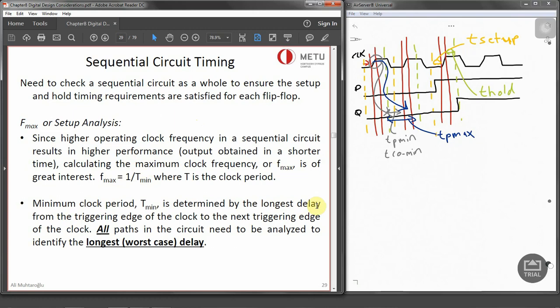So from one path to the other, where we have got a couple of flip-flops or maybe combinational circuits, we need to find the longest delay over there. That longest delay is actually going to give us the minimum clock period that is required, because we need to cover all those in the path. We are going to do an example, and I think it will be more clear when we do that example.